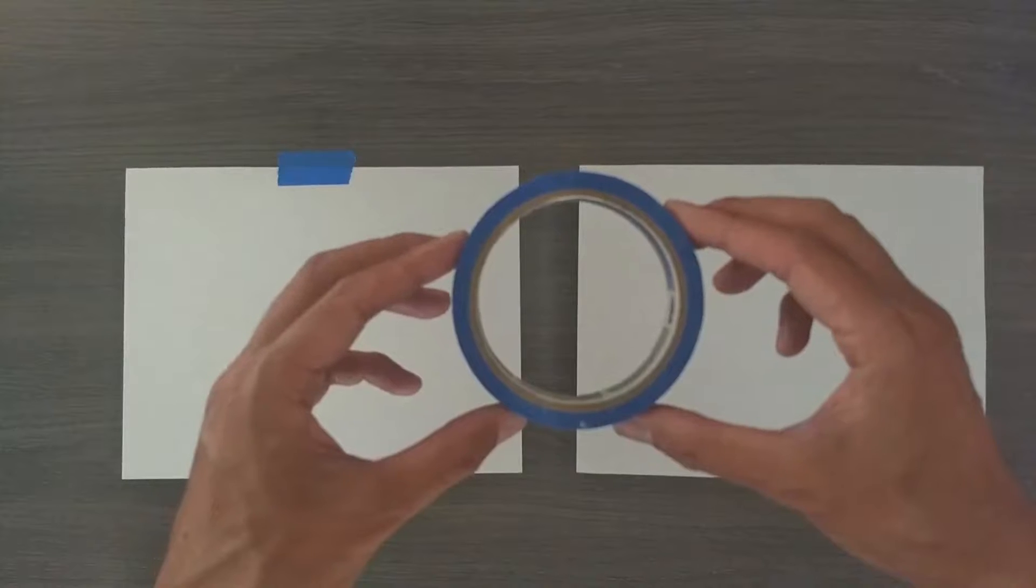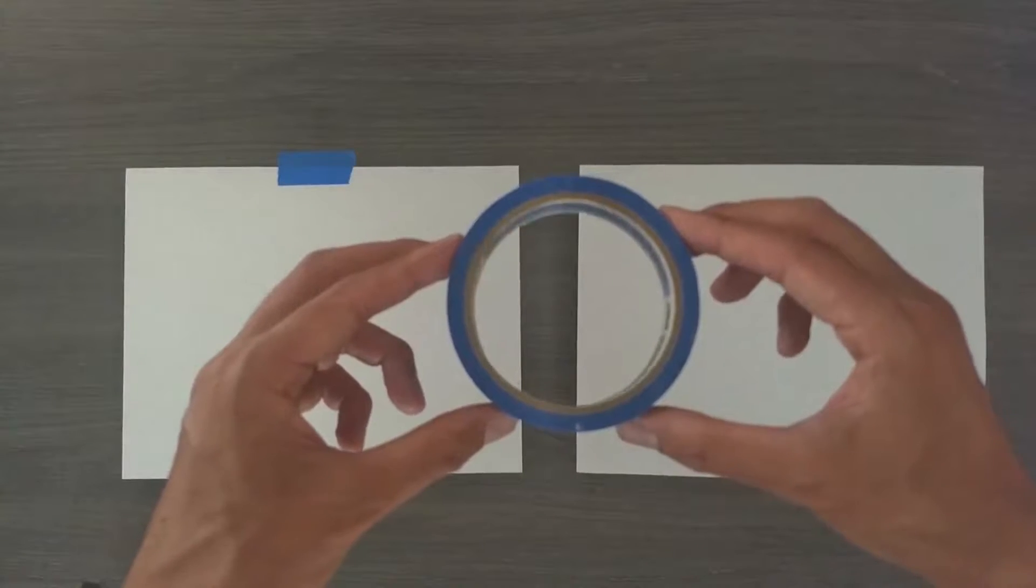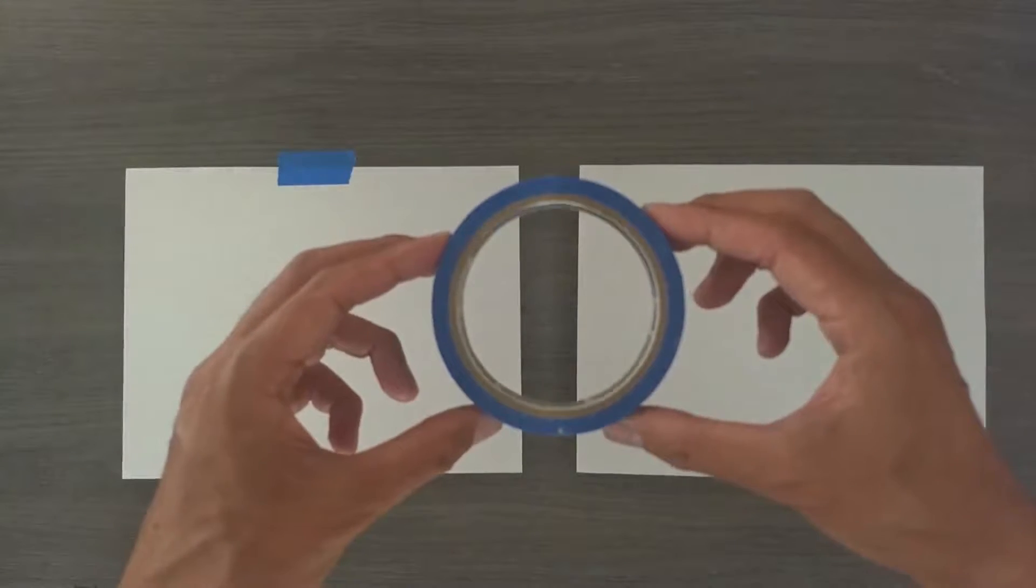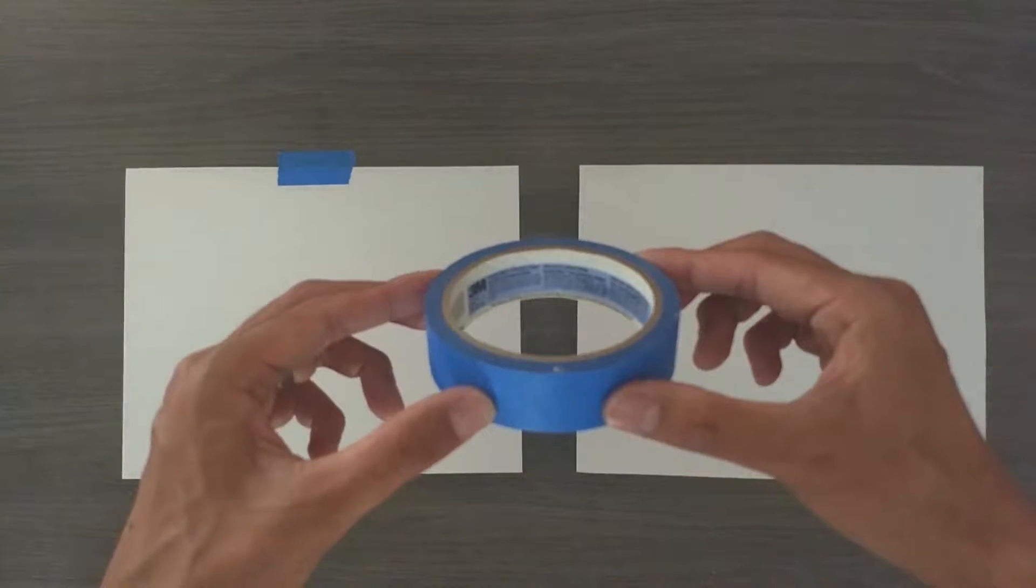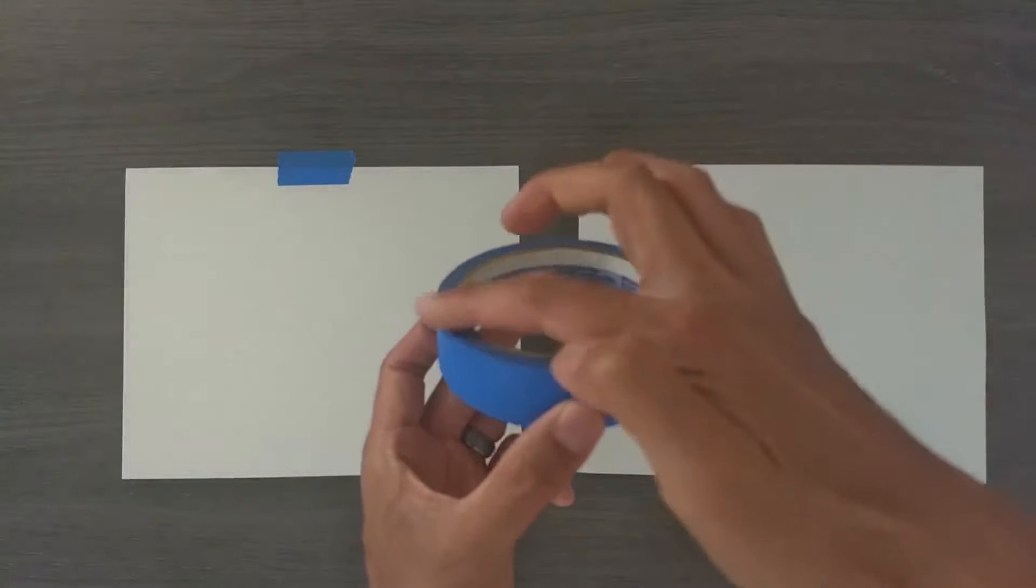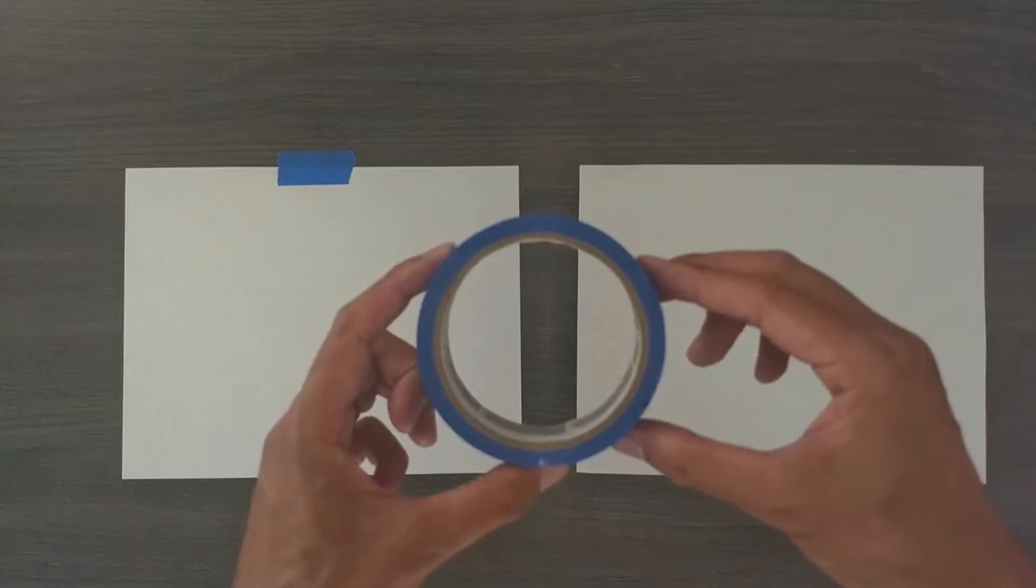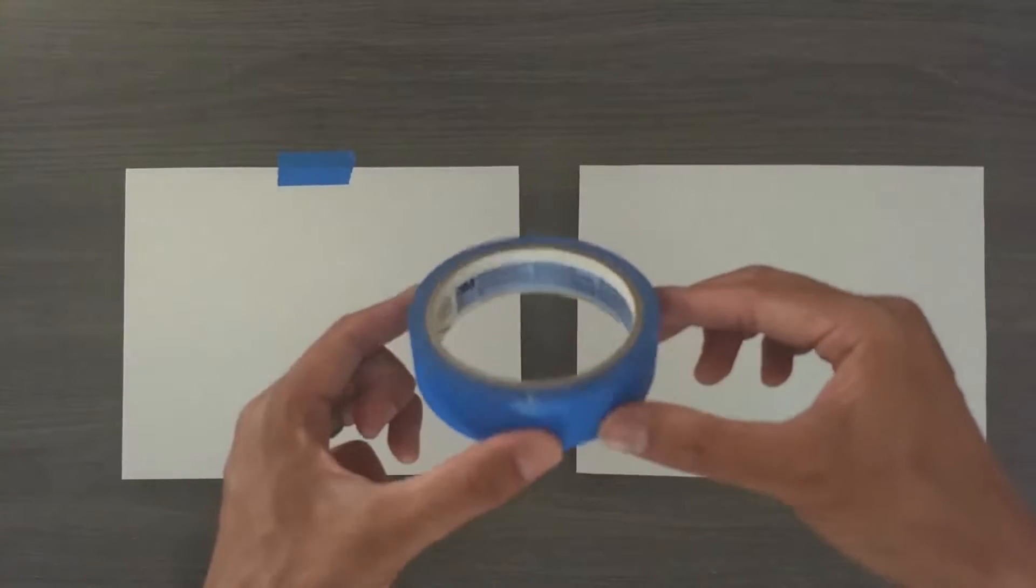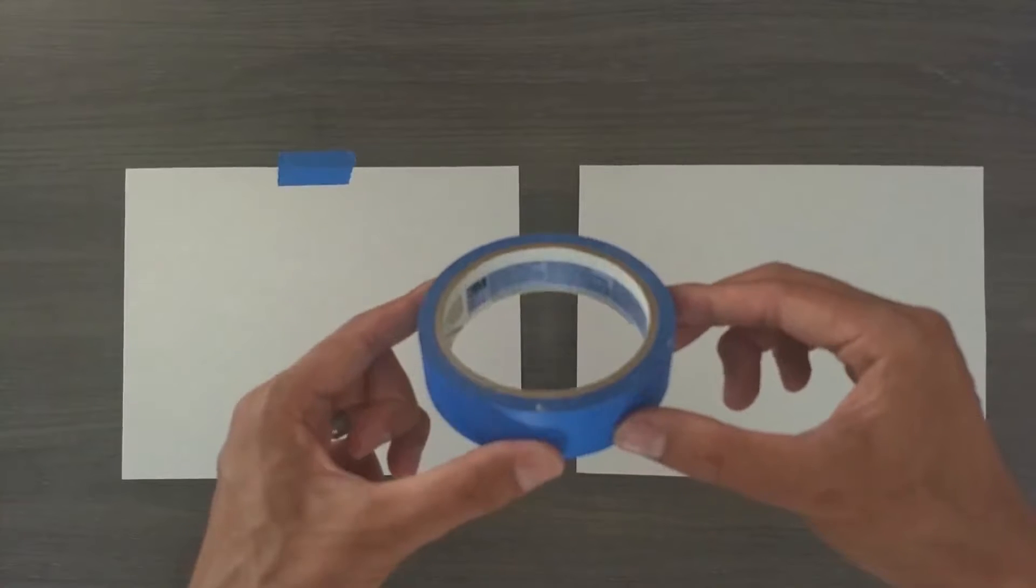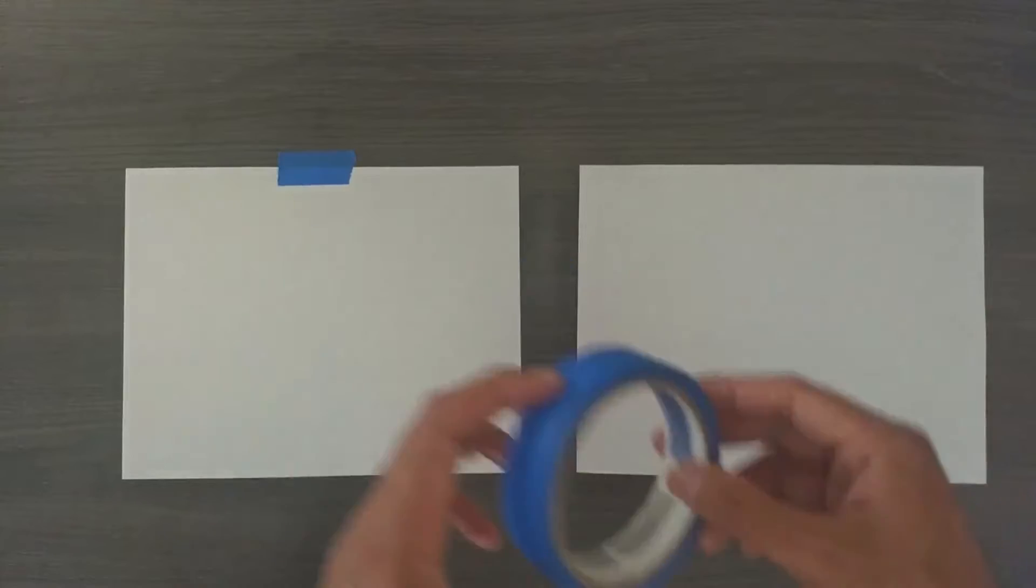What happens is when we're looking at it straight on, it's gonna be a circle. But when we start to change the angle, like let's say the tire is turning, now what do we see? It's an oval, right? This shape here is an oval and it's called an ellipse. That's the shape that we're gonna try. It's a really important shape because once we start turning our objects in 3D, then we're gonna have to draw it from different angles.